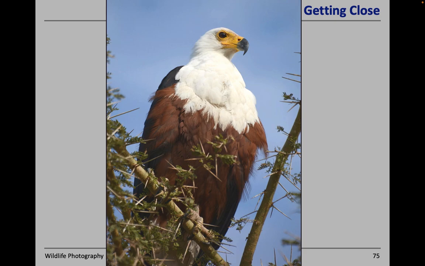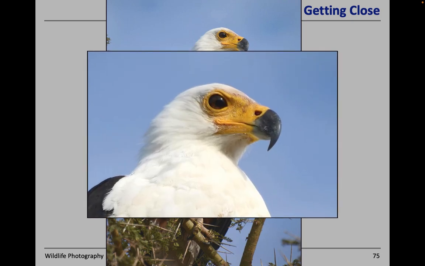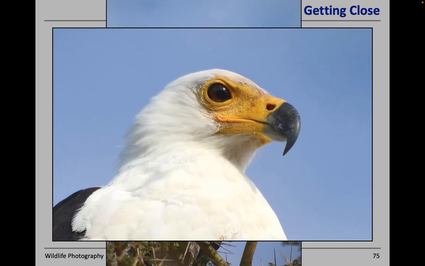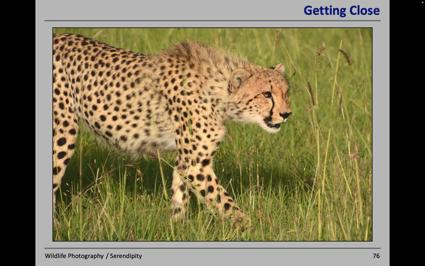And again, compared to the grain that you would get if you used film and tried to blow it up, with digital photography you can usually get away with blowing up a crop of that image and still get a very nice image without worrying about grain coming through. As long as it's well exposed, as long as it's in focus, you can blow it up a considerable amount and crop it down to make a somewhat different picture.